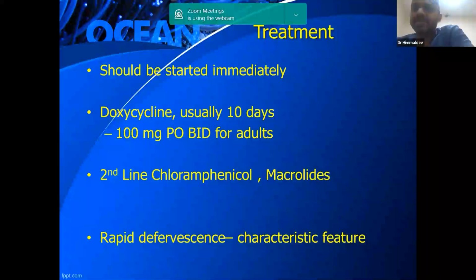The characteristic feature is, you saw our patient also: once we started the treatment, his blood pressure picked up, his kidney functions improved, liver functions improved, his altered sensorium got better, and he got off the ventilator. So rapid defervescence and rapid improvement are characteristic features of rickettsial infection. But some patients can really go into florid multi-organ dysfunction syndrome if you start the treatment later, and usually you will lose the patient because the mortality is very high if treatment is started late. And once multiple organs are involved, the chance of the patient coming out is much lower.